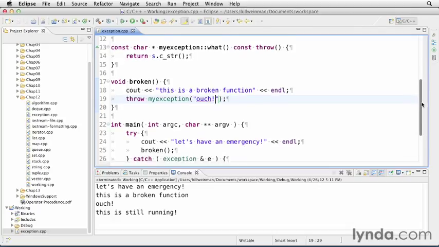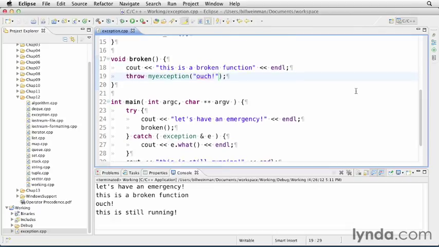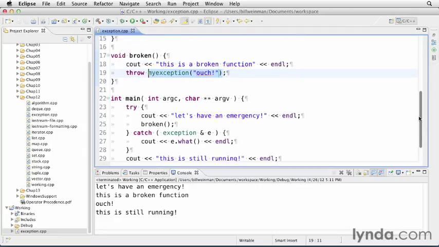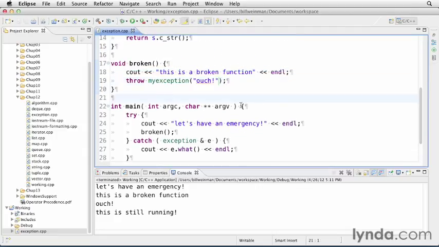And so for different functions and for different places, I can now have different messages. And all I'm doing here is I'm calling just the constructor for my exception and letting throw the temporary object that's returned by the constructor. And so that's what gets caught by the exception here, and we get the eWhat, and then the object is gone after that. So this is a very convenient way to do this, but it's not very scalable.